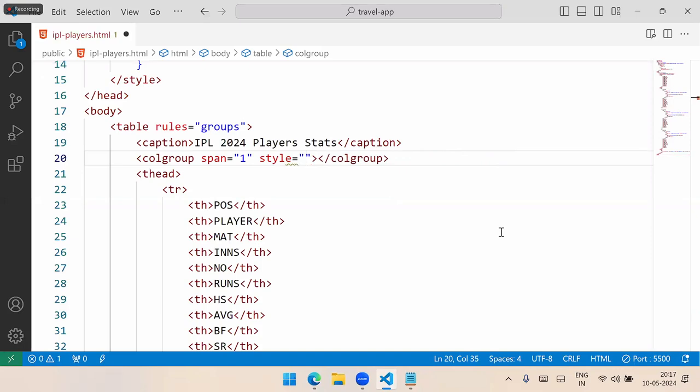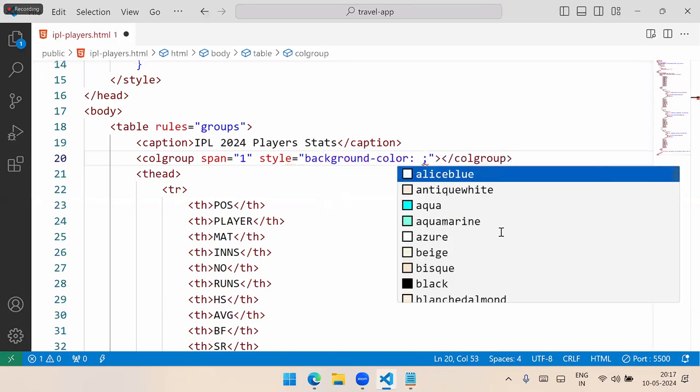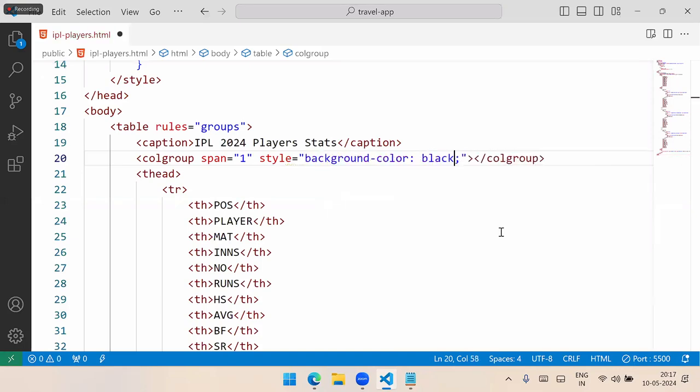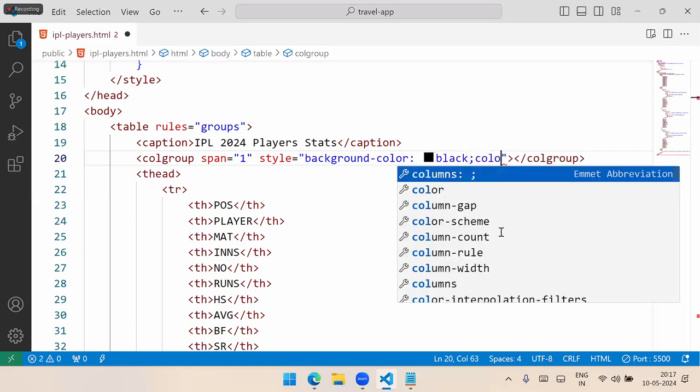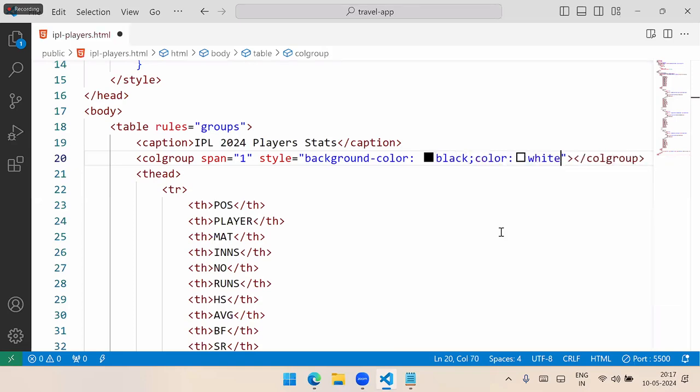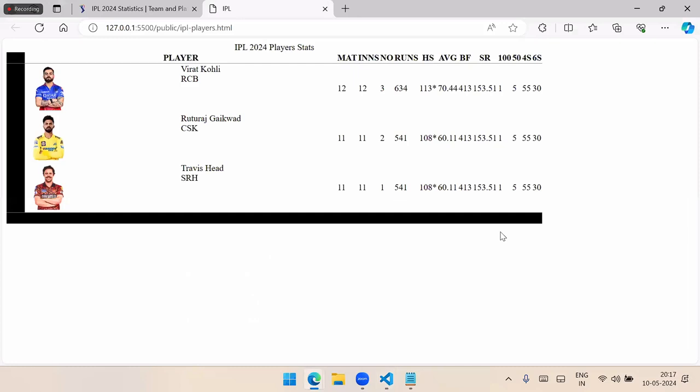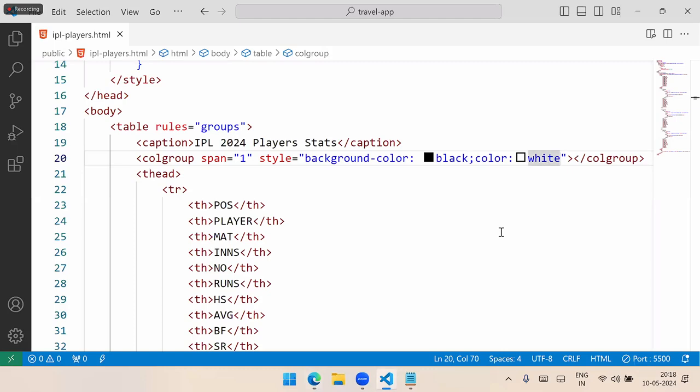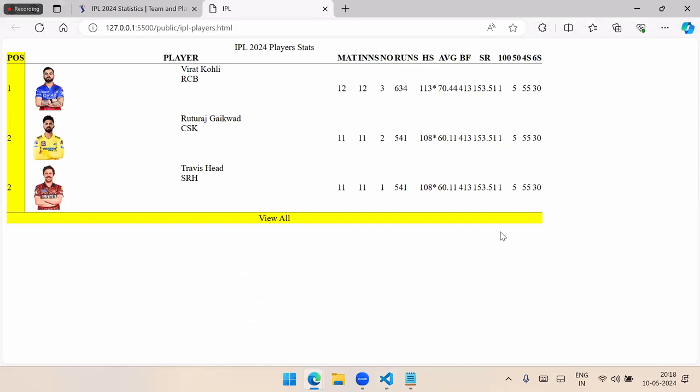It is having background color. Suppose some black. Okay, color is what? Some white. Then you can see that it will be highlighted like that. White we have to give font, by using font we have to give. I will just put color as yellow or something. You can see it will be like this.